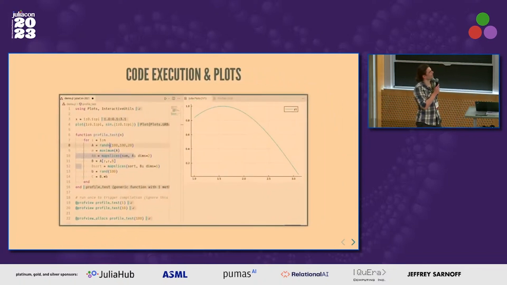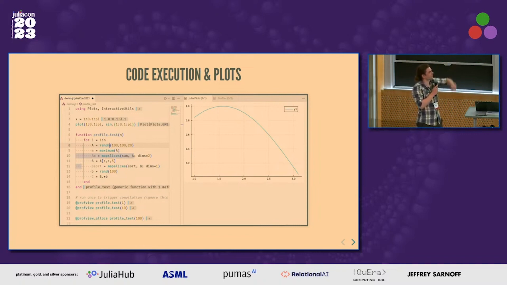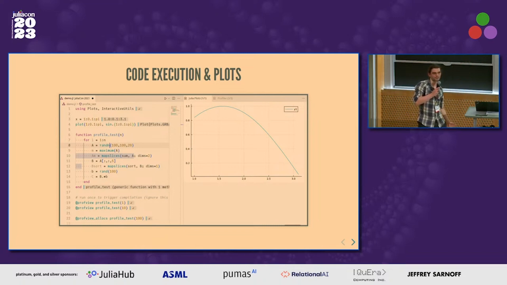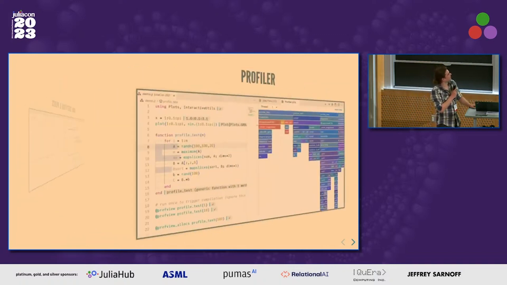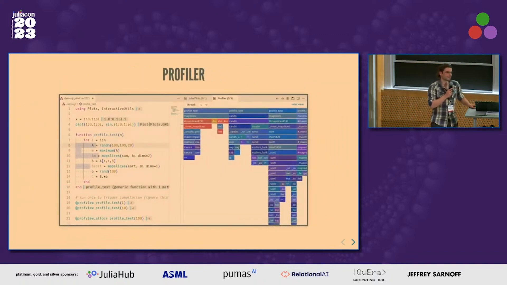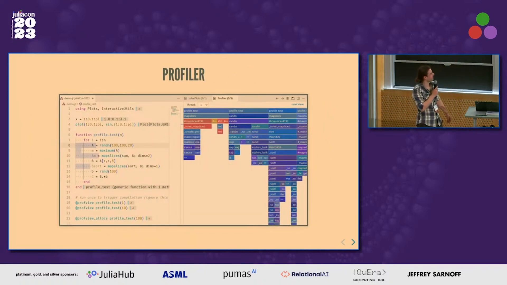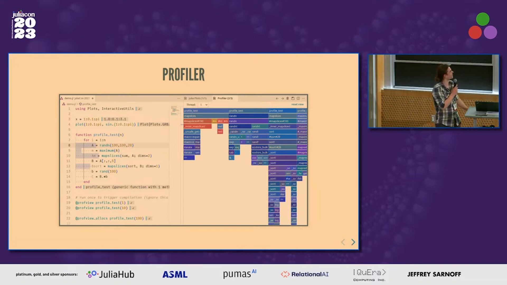Some good stuff: code execution, plotting — all of that works, and it works pretty well. We have inline evaluation, you can plot your results, and all of this is fully dynamic if you're using the right backend for plots or if you're using WebGL Makie. You can also run the profiler. This is just Julia's stock standard sampling profiler, but you get a nice GUI for it and some integration into the editor.